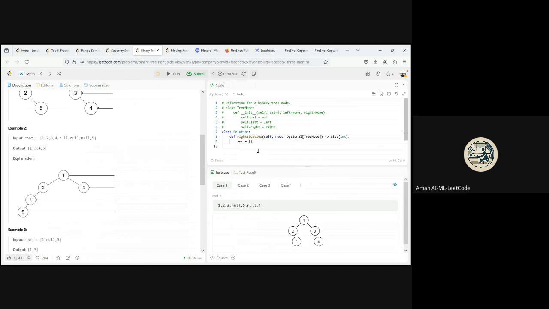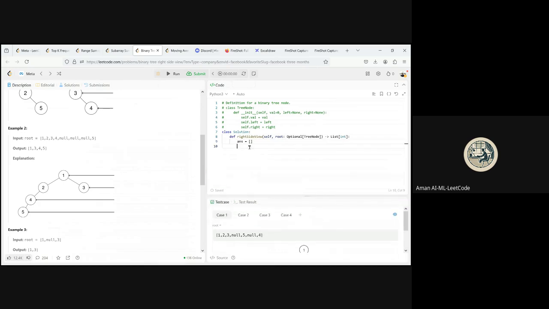Because this is the breadth-first search or your level order traversal, you want to use the queue. It's empty for now. You're going to append the root to the queue. After that, you are going to iterate while your queue is not empty. Get the node which is present in the queue. At any given point, the queue is basically going to have all the items in that particular level.